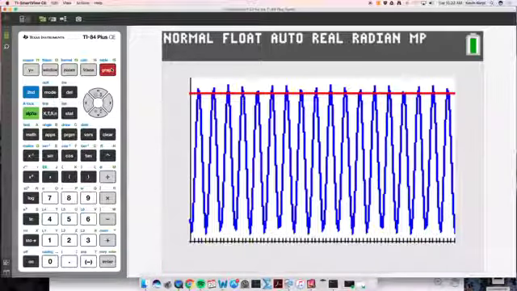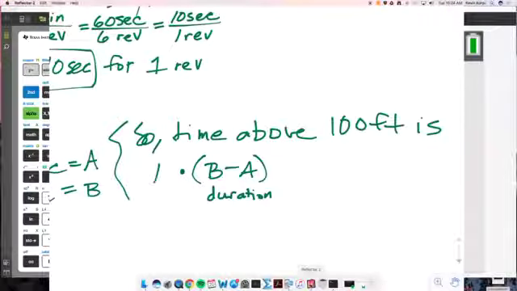It doesn't look very symmetrical, does it? But we know, in fact, that each of these actually is symmetrical to each other. It just is trying to squeeze them in. So let's count the peaks that we see in the window above the red line. Very carefully, right? 1, 2, 3, 4, 5, 6, 7, 8, 9, 10, 11, 12, 13, 14, 15, 16, 17, 18 full times that he rotated above 100 and came back down. So 18 full cycles. So now all we got to do is come over here and multiply that by 18.